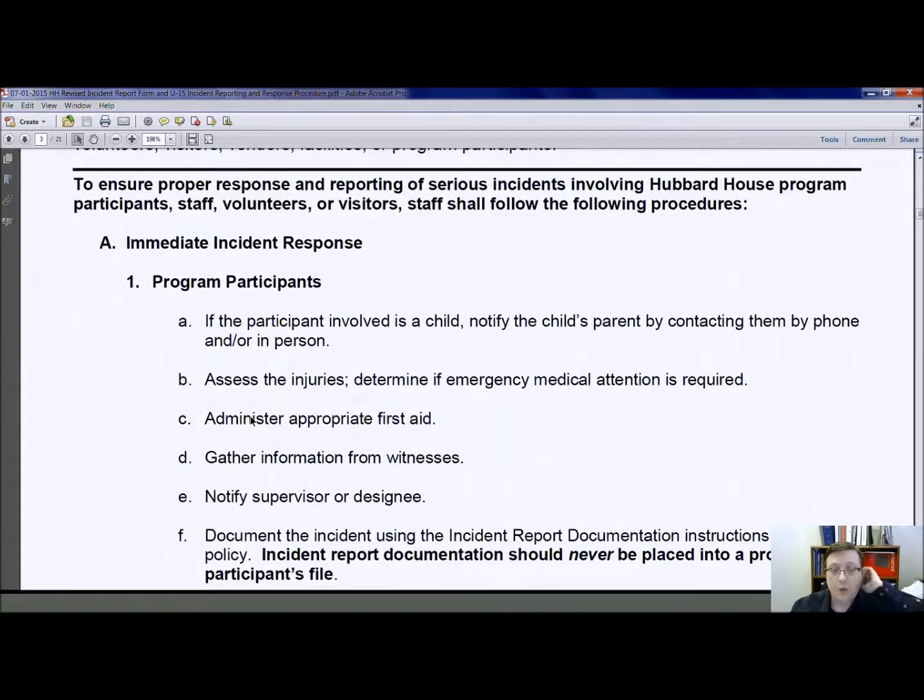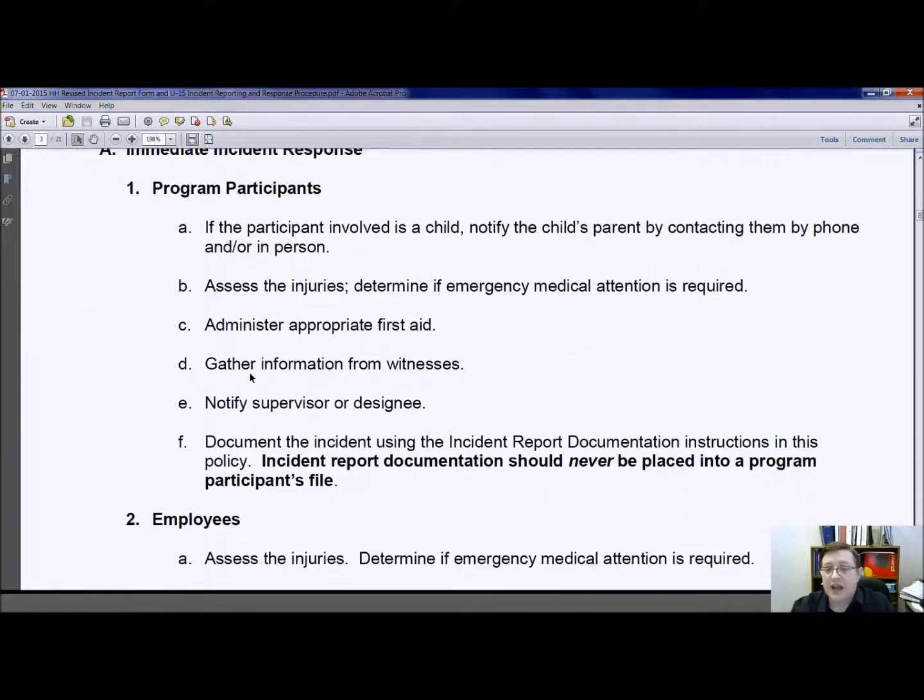So the immediate incident response, of course, if it's an injury, the first thing you want to do is assess the injuries to determine if medical attention is required, and if it involves a child, notify the child's parent by contacting them by phone or in person, paging them if you're in shelter.